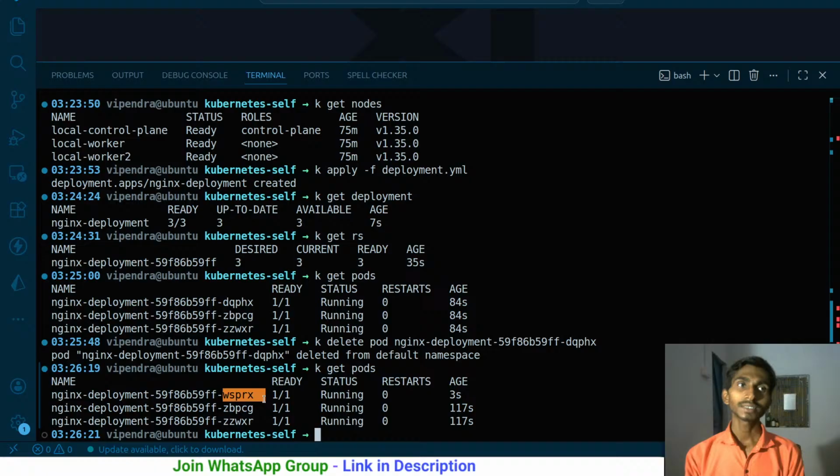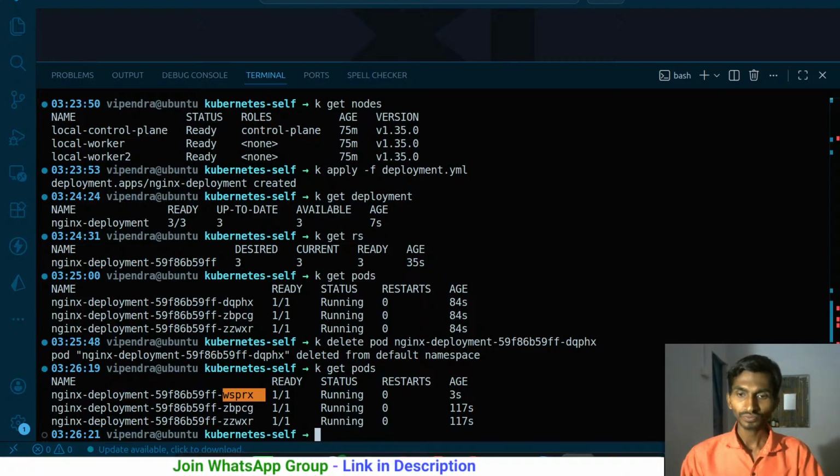So a deployment is responsible for creating a replica set. The replica set will make sure that the desired capacity is always 3. If it is less than that, it will create. If it is greater than that, it will simply downscale. So this is how things are actually managed.